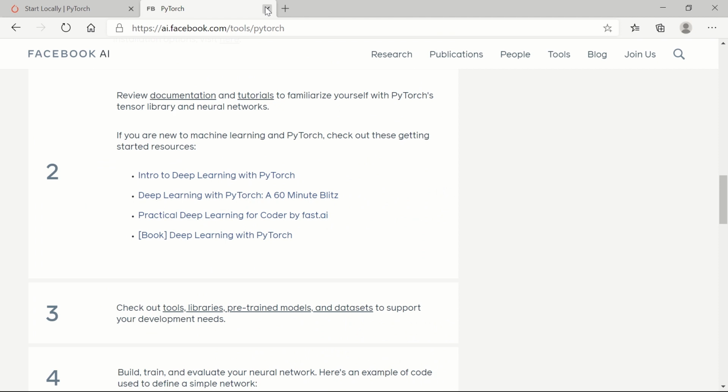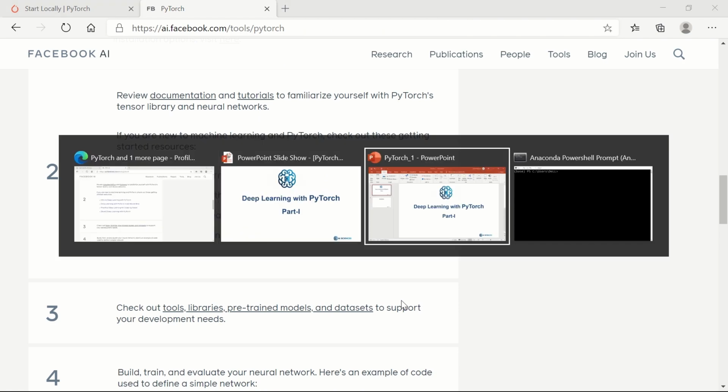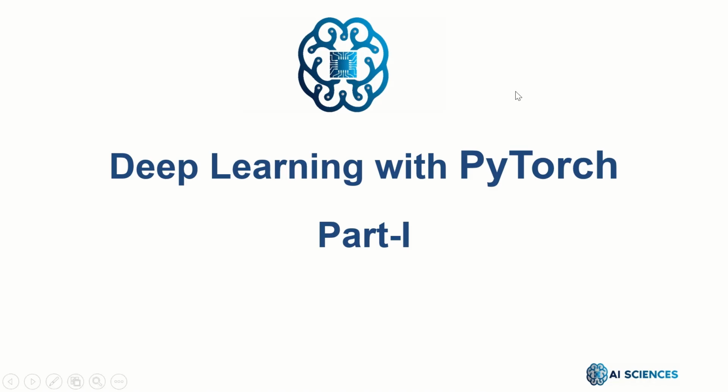There are other frameworks like TensorFlow by Google and MXNet by Apache. It's really hard to distinguish one framework over the other. TensorFlow has its own strengths, PyTorch has its own strengths, and MXNet also claims a lot of speed up over the existing networks. They each have their own strengths.